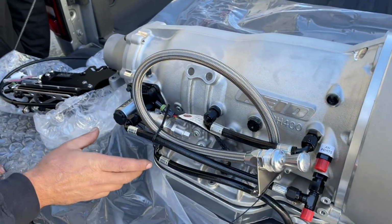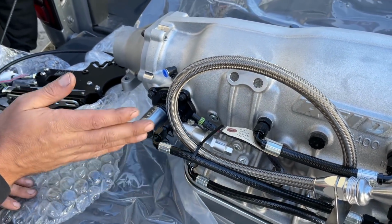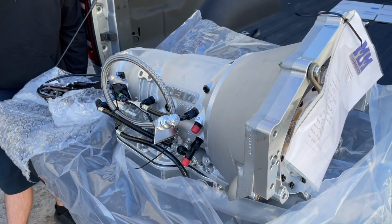Yep. Knowing that and seeing how much of this stuff is on there now, we'll have to notch the tunnel a little bigger than we were thinking, which I'm glad I didn't go ahead and do based off of that case, because we still would have had to modify it again anyway.